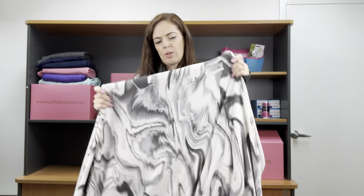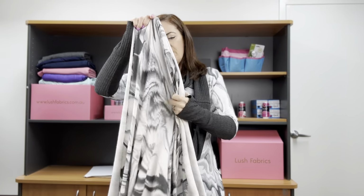So it is, I haven't written it down, I think it's 96 poly, 4% spandex, about 180 GSM. Has a really nice horizontal stretch, has some vertical as well, and really nice drape. So I have here made a tie-dye diva dress. Let me stand up on my little stool here so that you can see it.